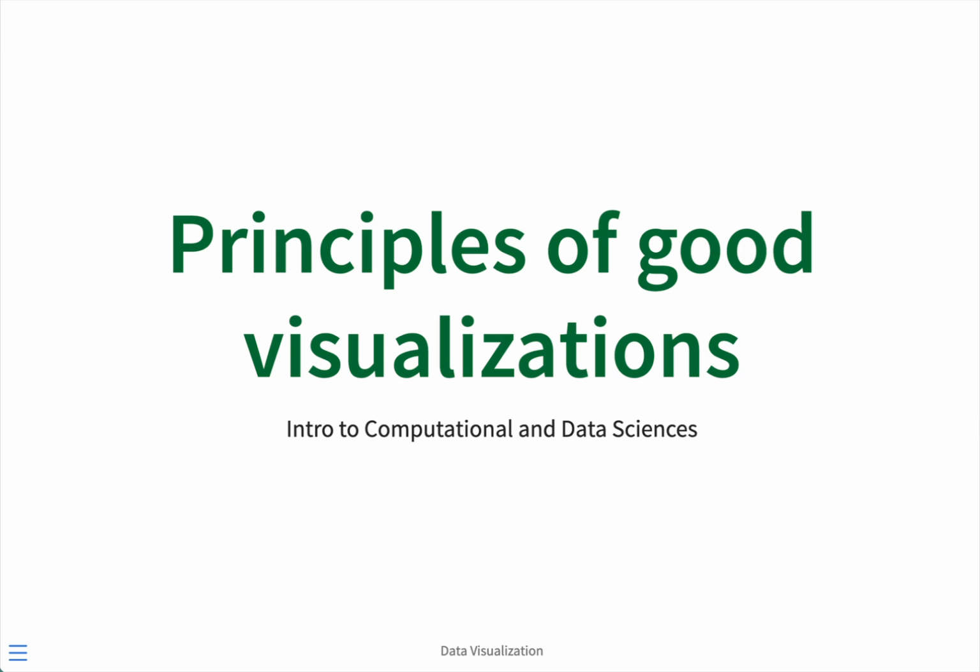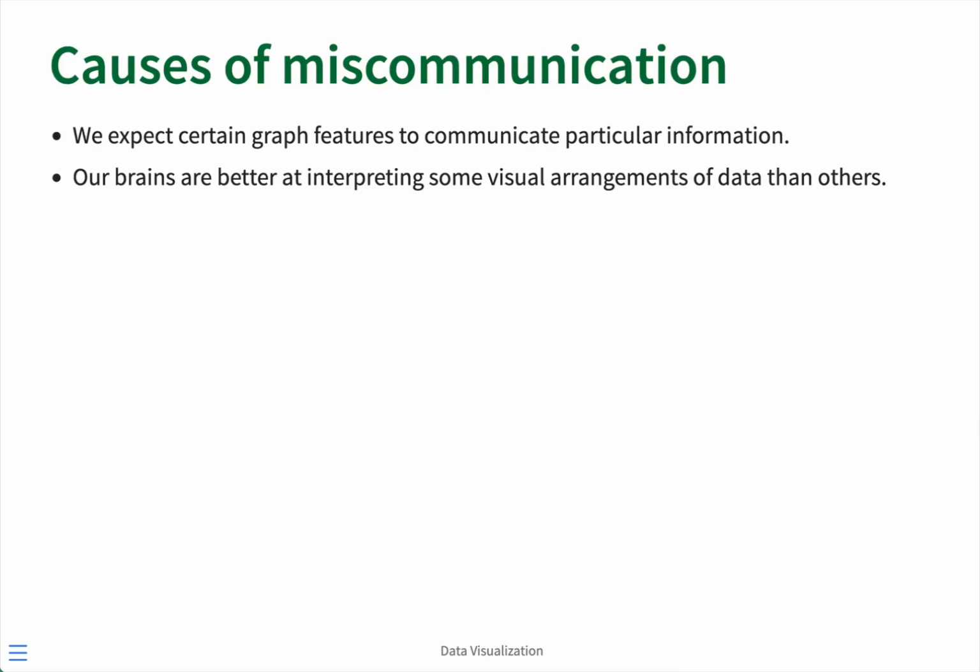In this video, we're going to talk about what makes a graph good and what makes a graph less good. So the point of graphs is to communicate information about data. And we encode that information in particular visual features, right? Like we encode the shape of a continuous variable as the heights of bins, right? The bars in a histogram.